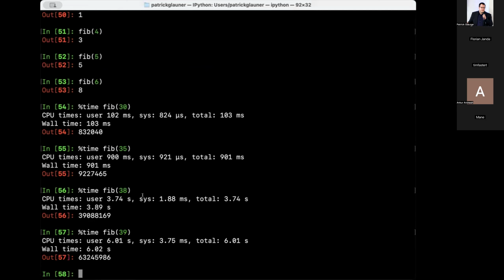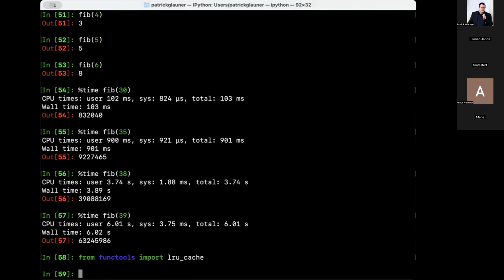We saw the Fibonacci number of 39 takes 6 seconds. We can try to implement this now in a different way. What we need is a so-called LRU cache. Caches are essential in computer science and in computers because we don't want to compute values over and over again.